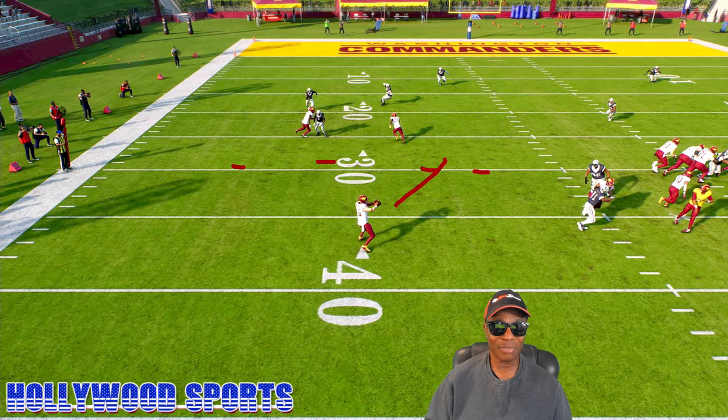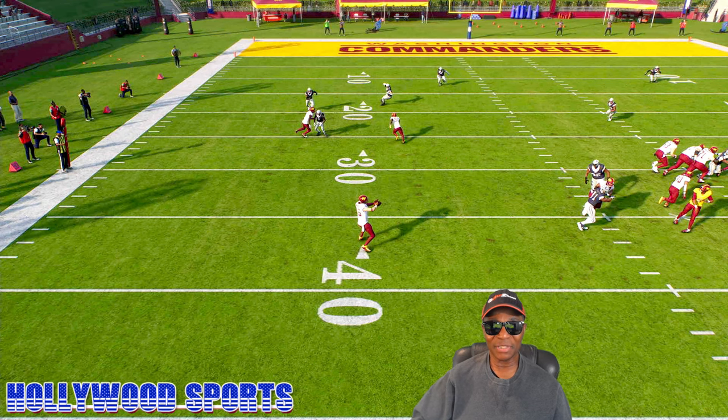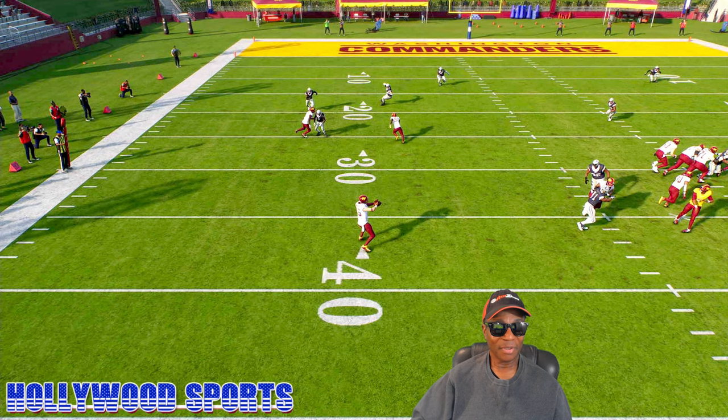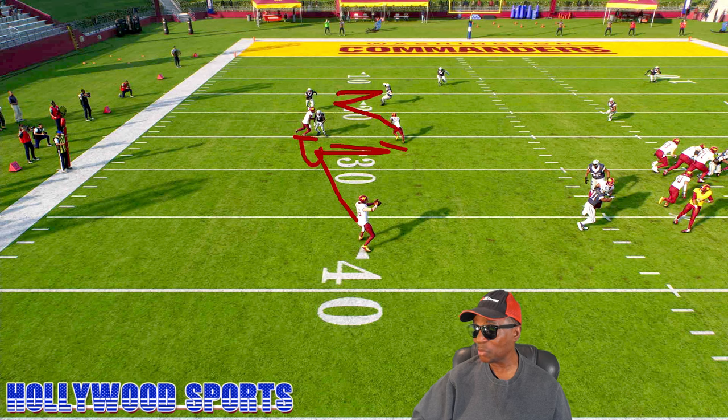We're just going to toss the ball out here. Okay? Then they're going to come running after him. Look at my blocks sitting up down here. Hold on a sec, guys. I'm always messing this up. Look at my blocks sitting up down here. If I wanted to run it, I could have ran it right there. It was open. Look how my blocks are sitting up. He already got his block. It looked like he was going to choose one of these two to block, but I got room to run. I got room to run, man.